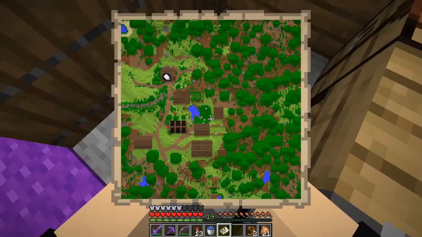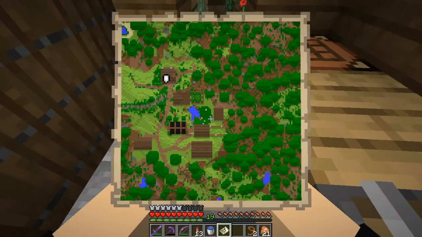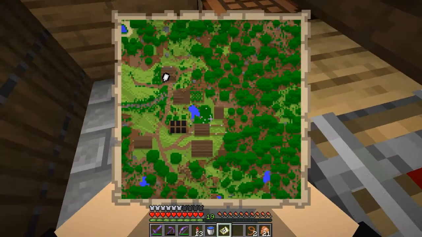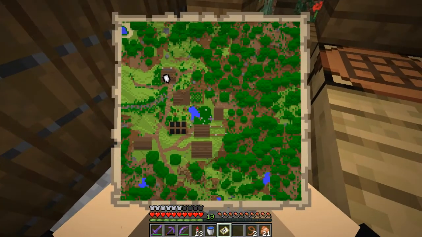And look at this map now. Look at how much it's changed. It all started with this cabin we're in right now. And now, look at all those other buildings we've made. See that one over there? That is Herschel's place, and then behind that is the greenhouse.